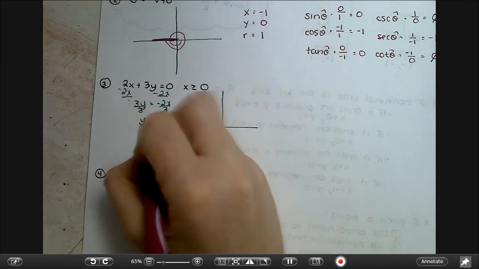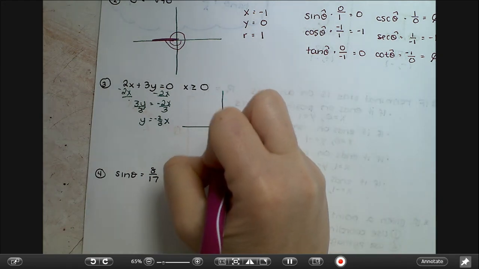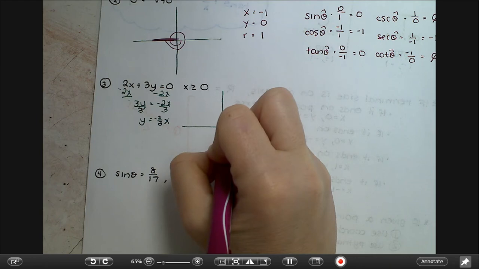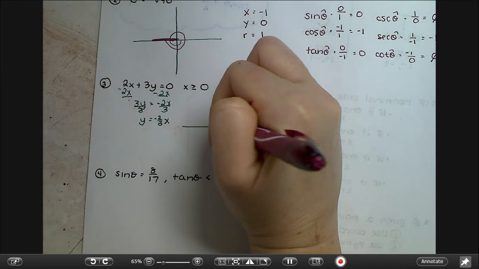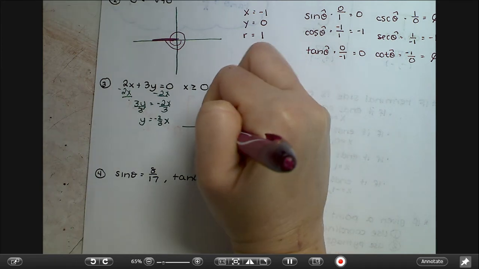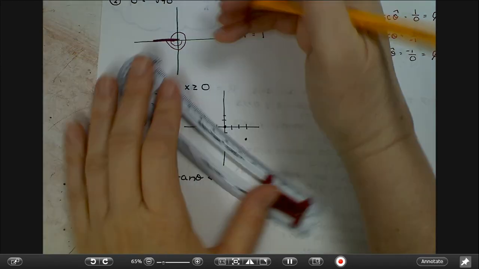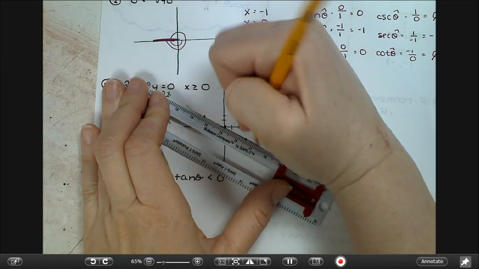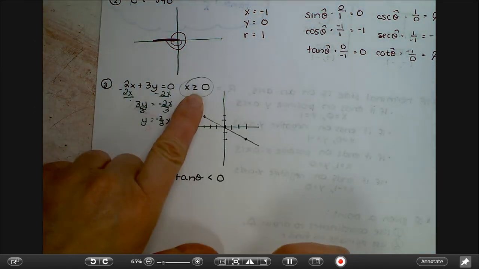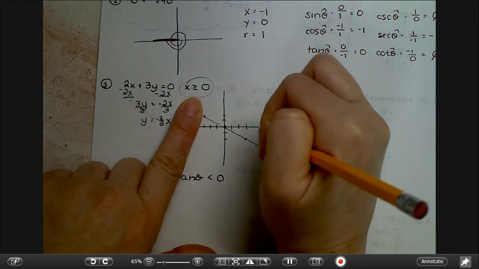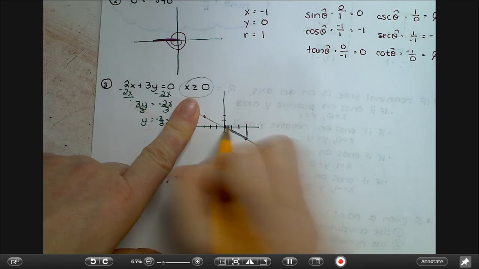I'll show you. So the slope from the y-intercept of 0, 0 is -2 over 3. Or we could also have gone up 2, backwards 3. And you can see that we have here a line. And this is where this part comes in, because we only want to look at the part where x is greater than 0. So we're only looking at this part of the line because x is greater than 0.